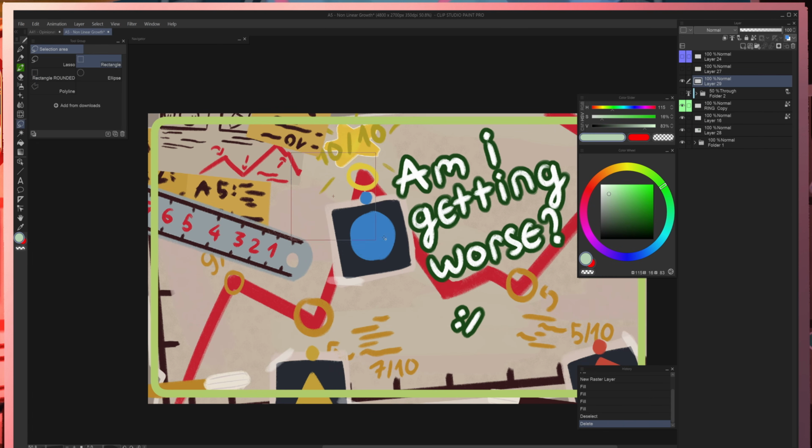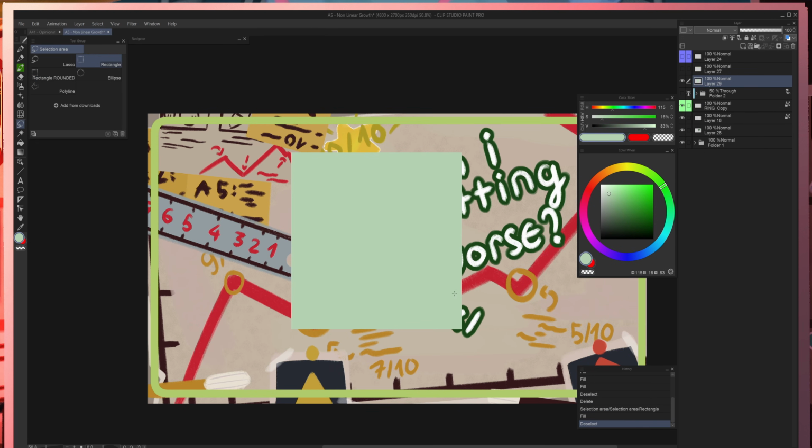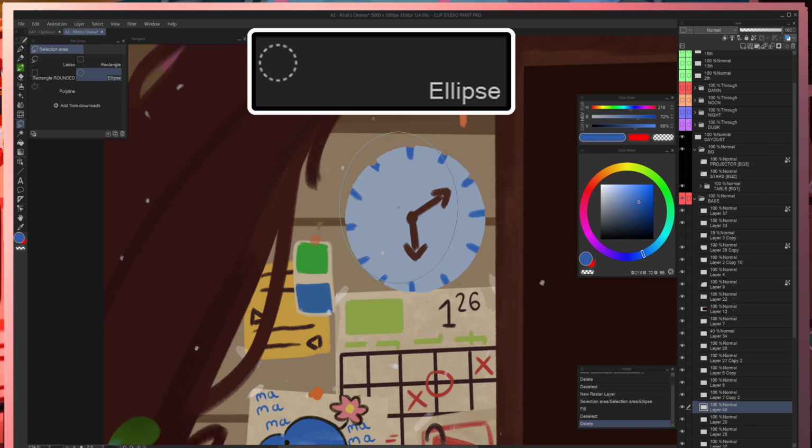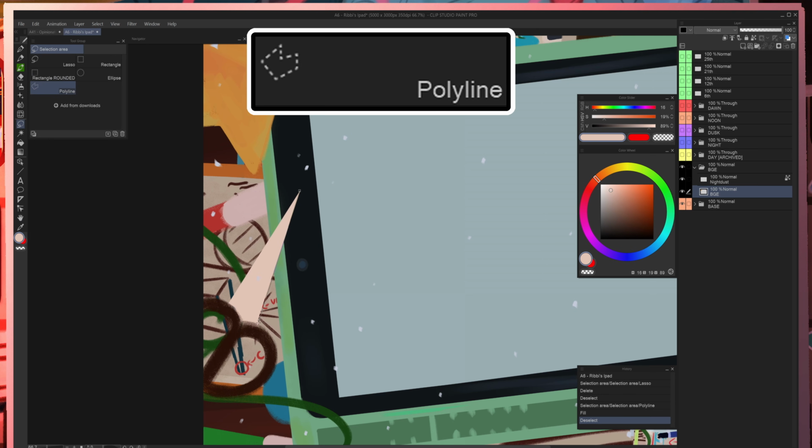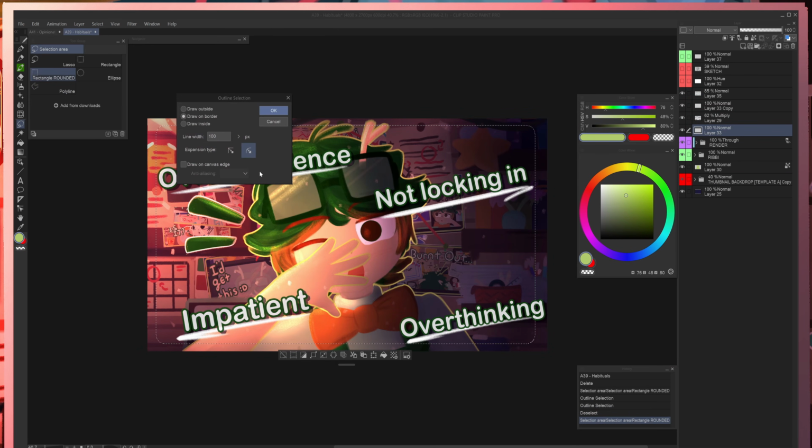If you hold shift, it'll also create a perfect square, so that's also pretty neato. Circle is the same thing as rectangle, except it's a bit more helpful, as everyone knows drawing a good circle is virtually impossible. You can also hold shift for a perfect circle, so both. Polyline is essentially the in-between. It's not as flexible as Lasso, but it's a big step up from the static shapes of the rectangle and circle. A tier, it's not as good as Lasso though. Oh, if you press B, you can create an outline from your selection. It's a pretty handy tool that I use all the time.